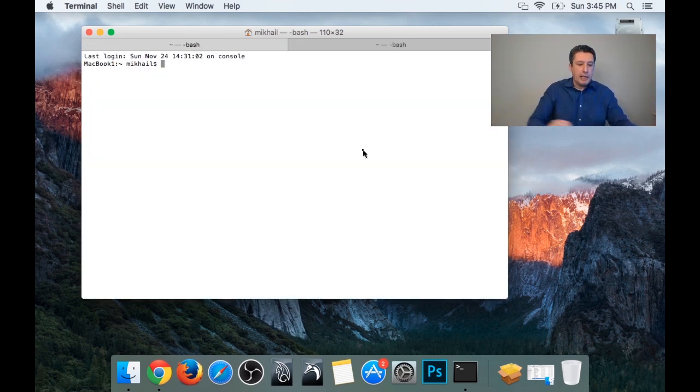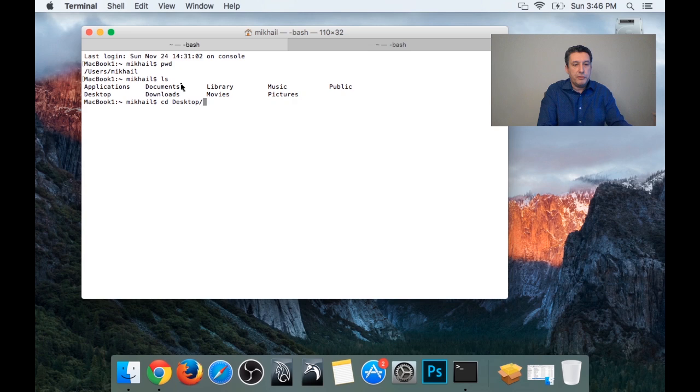So let's look at the command pwd, print working directory. Okay, it's telling you where it is. You're under users Mikhail, right? Let's do ls. Okay, it's listing, right? Can we do cd command? Yes, we can. Cd Desktop. By the way, it's case sensitive. So if you try to cd into lowercase desktop, it may not work. Right, so we're in the desktop. Let's see if it can cd. It's thinking about it. It's cd'd into that.